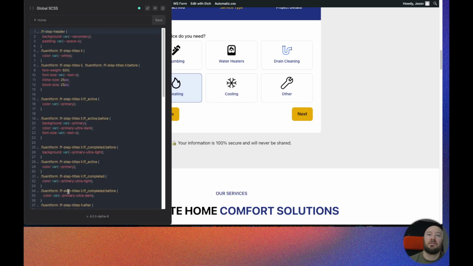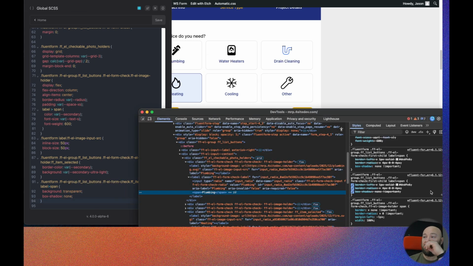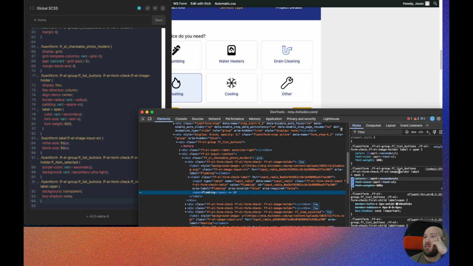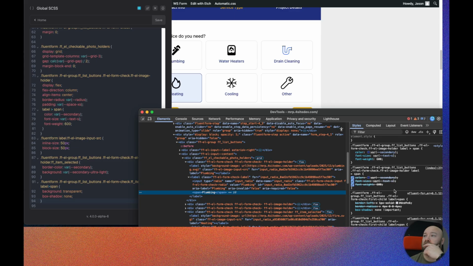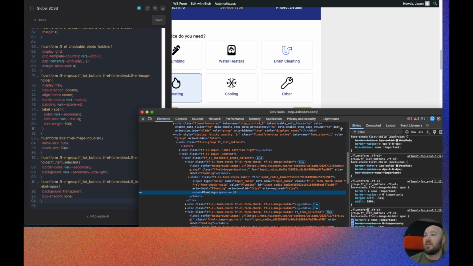Okay, so maybe we go box shadow of none here. See what else we can figure out. Border none, margin, width.